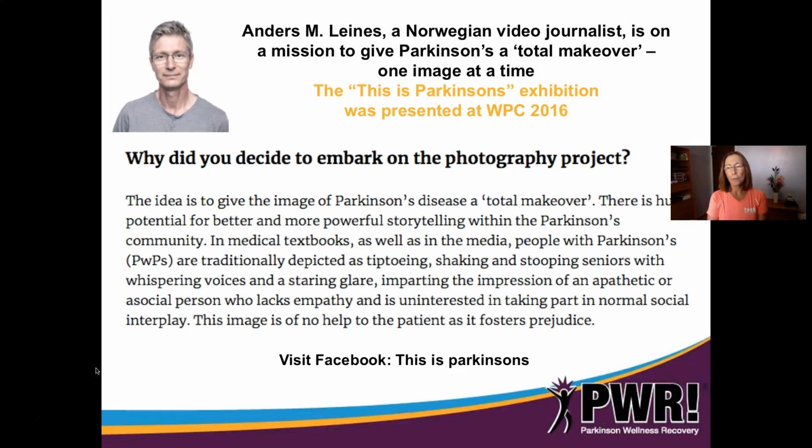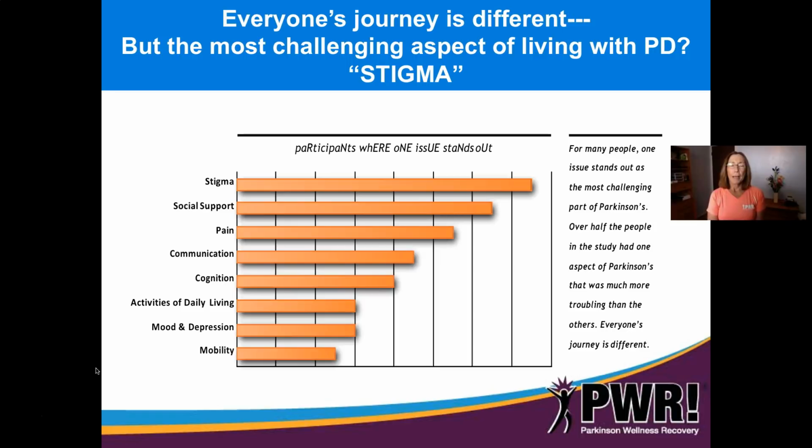He's making them available so they can be used in medical talks, and hopefully in the future we will get rid of this sort of image of older males, shuffling gait, stooped posture, because there's a lot more to Parkinson's disease than that. That kind of image also does a really negative form of education to the public, as well as for people with Parkinson's disease.